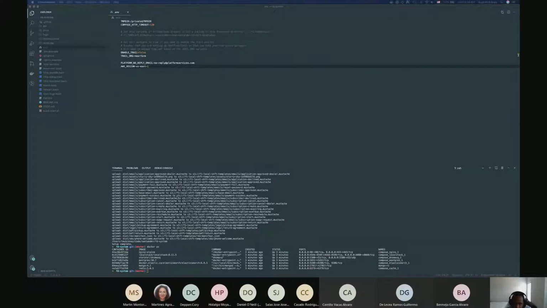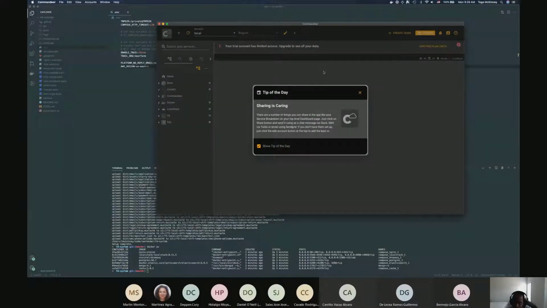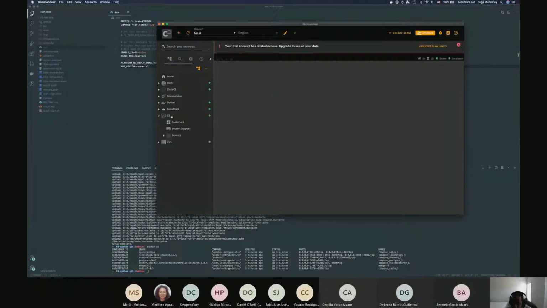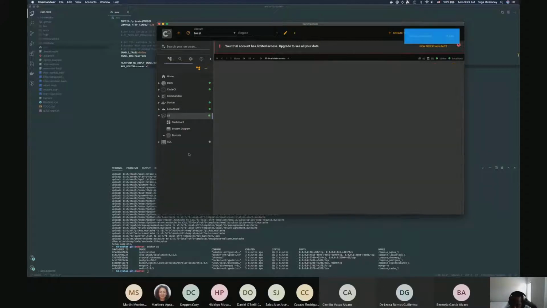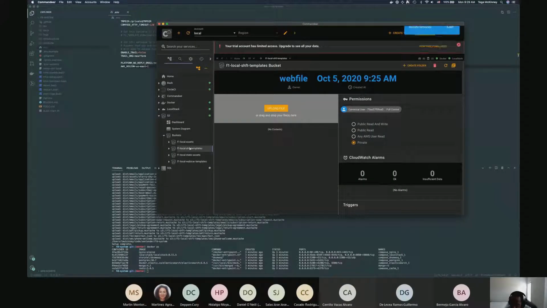Sometimes it helps if you want to see what is in the S3 buckets. So in this case, this app is called Commandeer. It's just a local CLI or client for accessing everything in LocalStack.